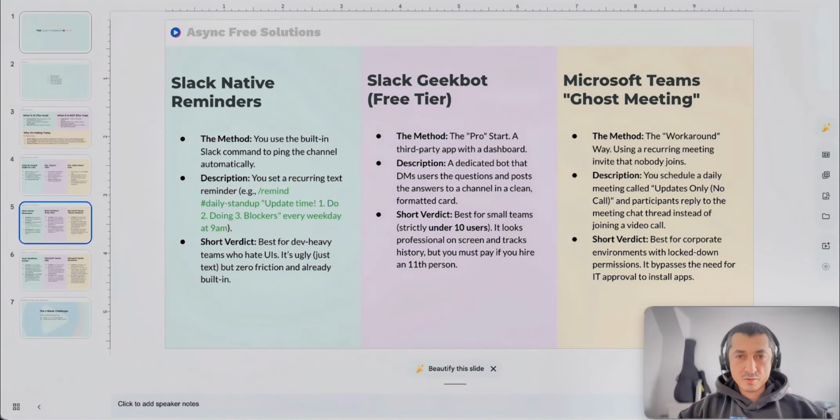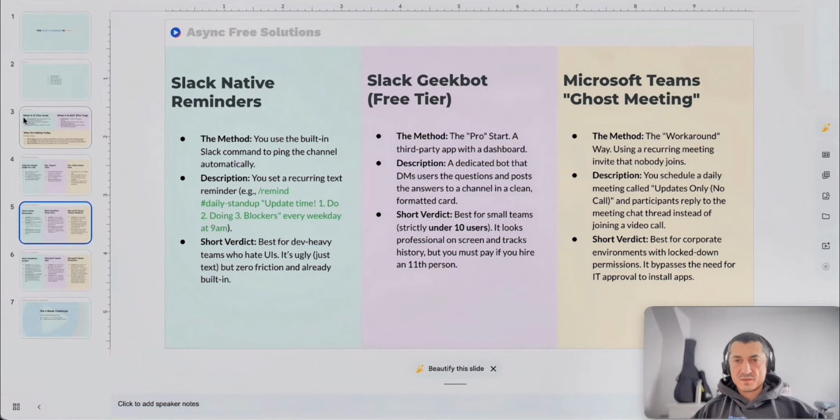Slack Chatbot on the free tier. I don't remember exactly the costs on this, but they do offer a free tier, I think, and this is again a very good way of doing it. It is much more professional than the reminder, of course, but you will need to invest some time in it while setting up the channels, the configuration and all that. But in the end, it's going to be looking much better than the reminder native in Slack.